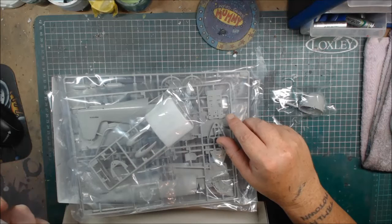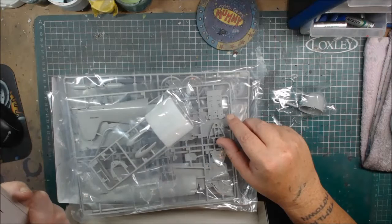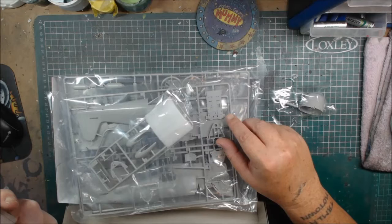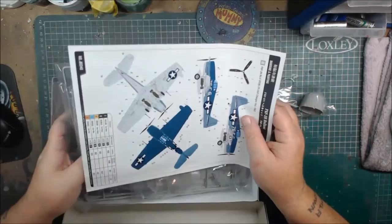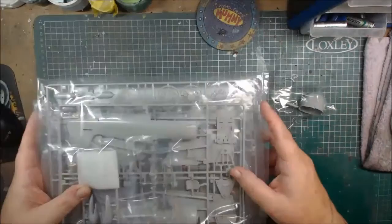Clear blue, clear red, clear yellow. X23, X20, X1. I might have to look up some colour paints for these here. We'll make some. That's not a problem. I've got plenty of craft acrylics where I can change the shades of blues and that. But yep, I think that is going to be my next build.